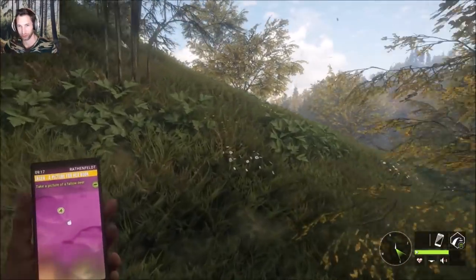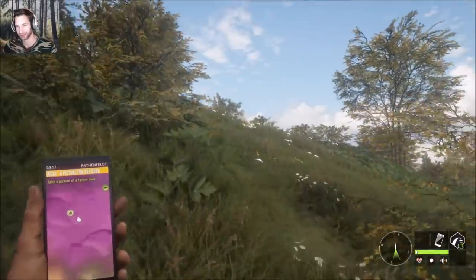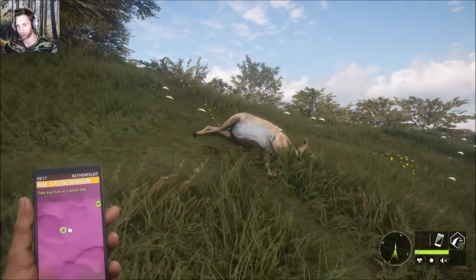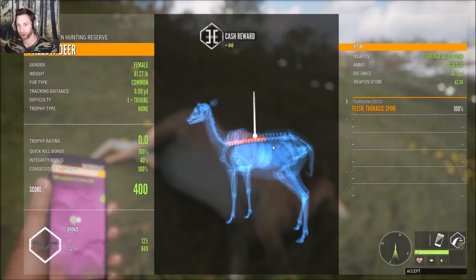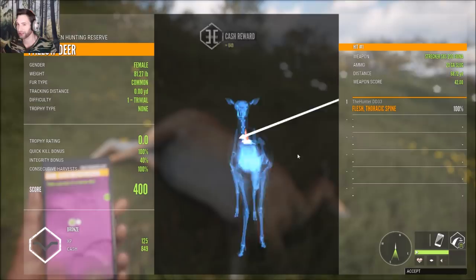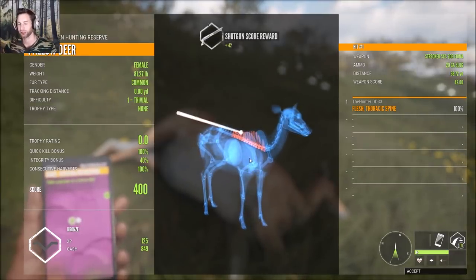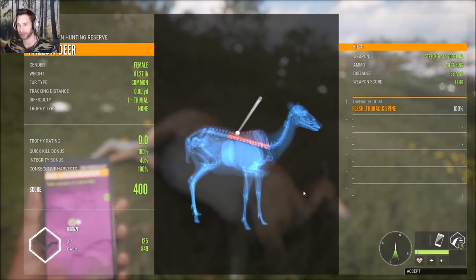All right, so there should be three down over here. For sure two, maybe three. And I'm really curious what the integrity bonus is gonna be like on these. 40%, that's what I was thinking, 40%. This was a 68 yard shot, and look how high we hit. Holy, this thing shoots high. We were holding for pretty much the bottom of the lung and just barely hit the spine on that thing.